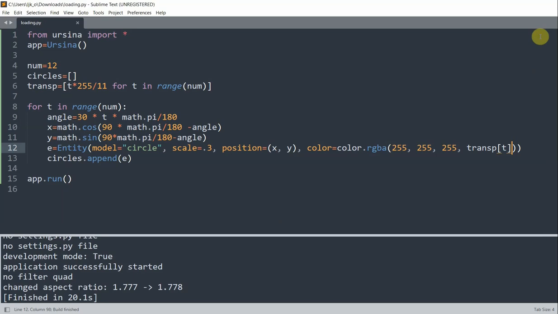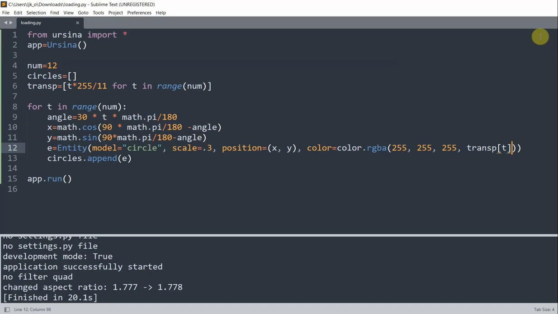So now what we want to do from here is make the page loading animation. Now there are two ways to do it. The first way is fix the 12 dots in their original positions, but change the transparency with time. And the second way is fix the transparency for the 12 dots, but rotate them as a whole clockwise. Now both methods will give us the animation if implemented correctly. But in this video, I'm going to use the first method, that is fix the positions of the 12 dots, but change the transparency of each of them.